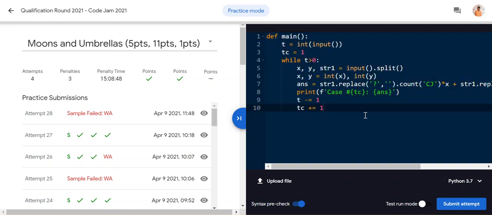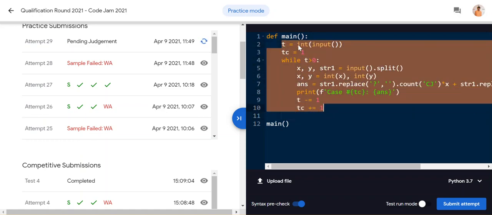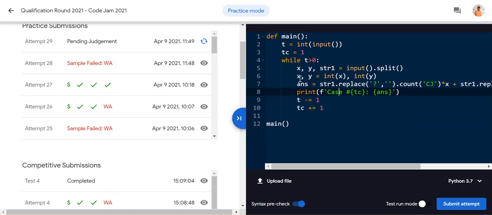Okay, I think I'm just not defining the main. Just give me one second. Okay, this should work. I forgot to call this main function, and this is not in Python. I think this is not required. You can just write this code. This main is not required, but it's a good practice to have this.